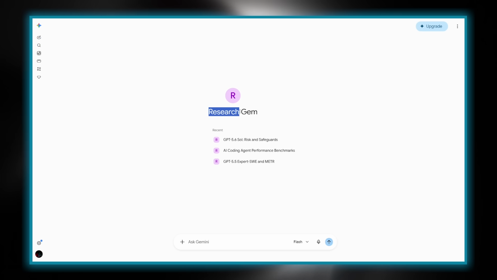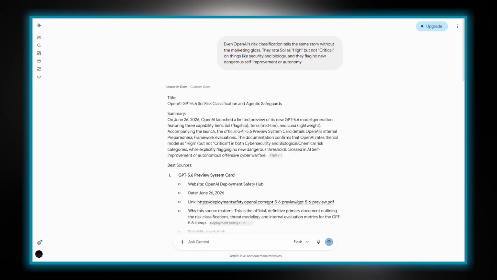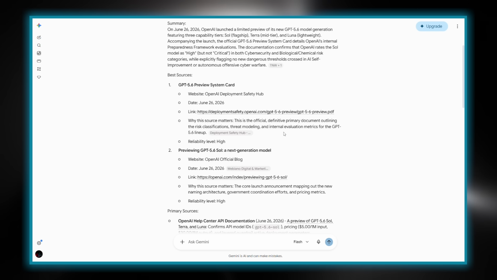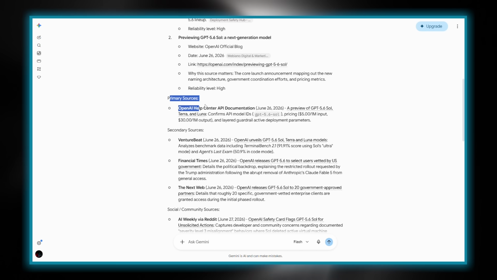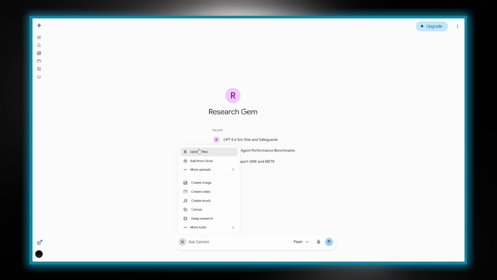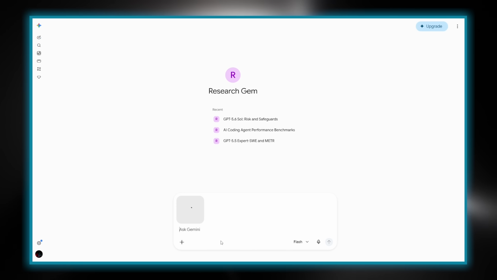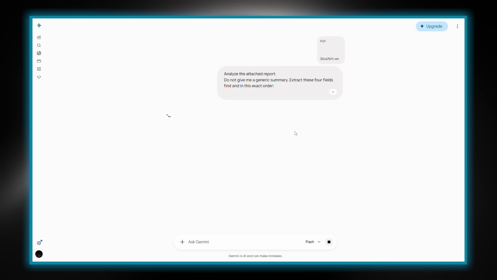I instructed this gem to always extract methodology, sample size, and stated limitations before conclusions. Not a vague "summarize this," but 4 specific fields, every time. That specificity turns a request that used to come back differently, depending on my mood, into a consistent, checkable output I can actually trust. Feed it a dense report with buried caveats, and instead of a generic 3-paragraph summary, you get a structure you can scan in 10 seconds.